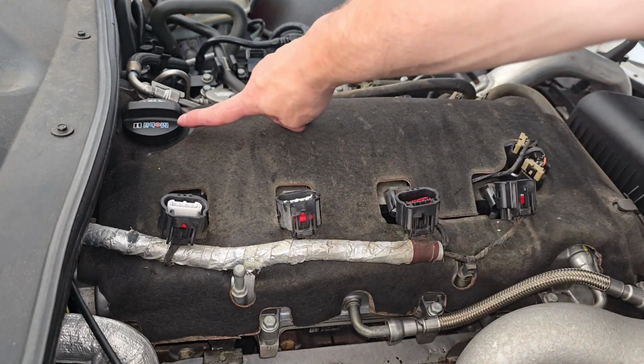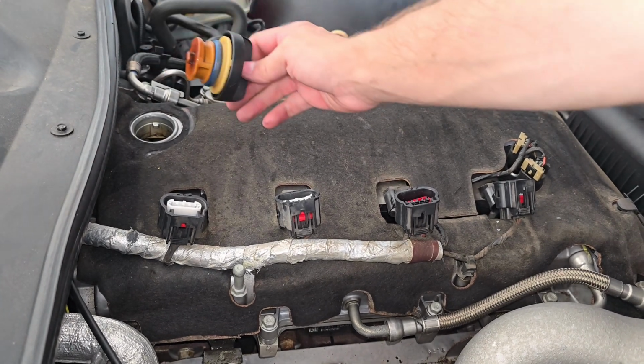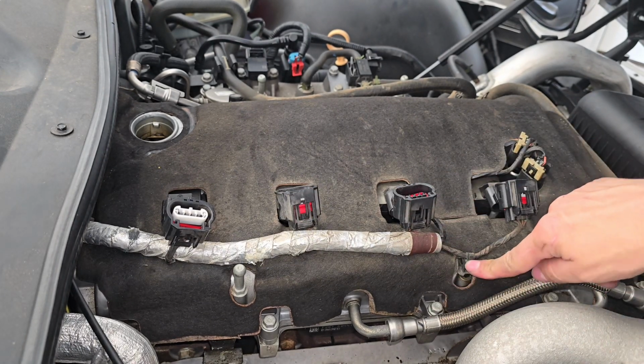Next, what we're going to do is take our oil filler cap and remove that. I'm going to take that and set that to the side. Now that the oil cap is off, we have 3 more connections. One is going to be this Christmas tree right here.